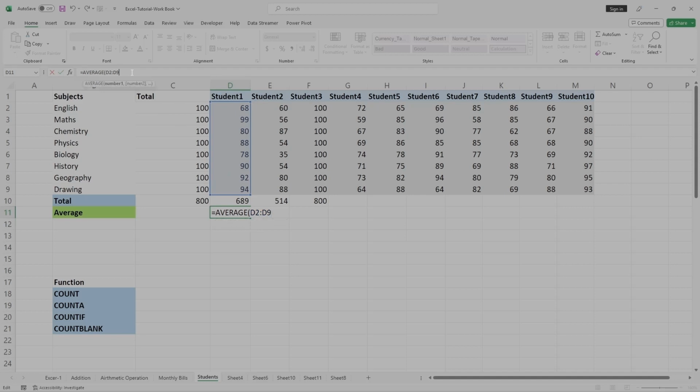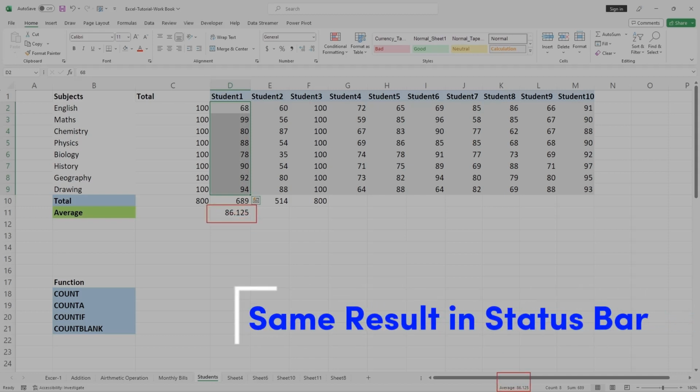This is the marks scored for each subject. This is the formula to find out average. So whatever we found, it is same as we highlighted and found in the status bar, 86.125.